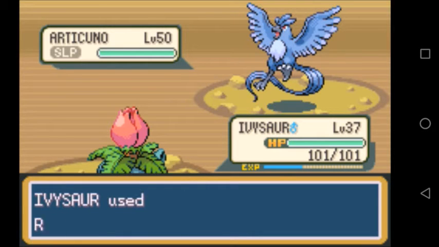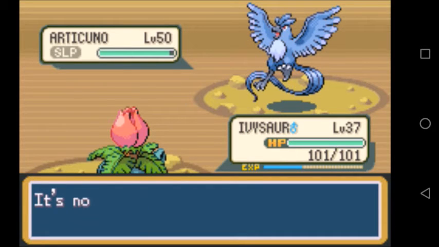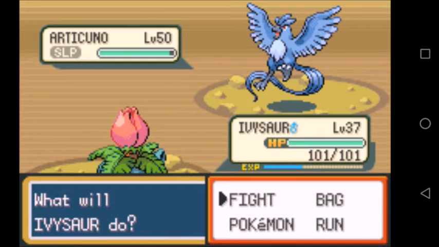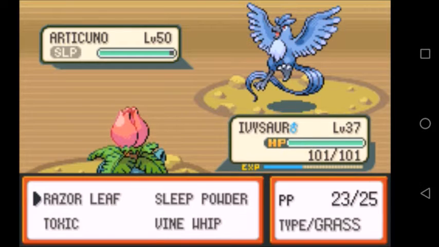Articuno being an ice type is very challenging to find, this is why I suggest you having a lot of those. This is a legendary. Legendaries have very, very low catch rates. Oh my gosh.